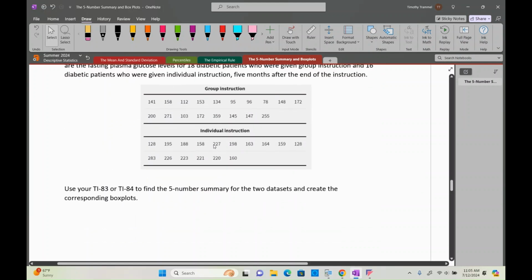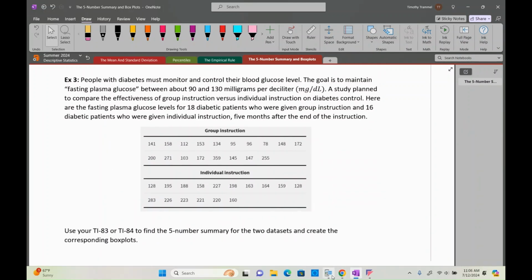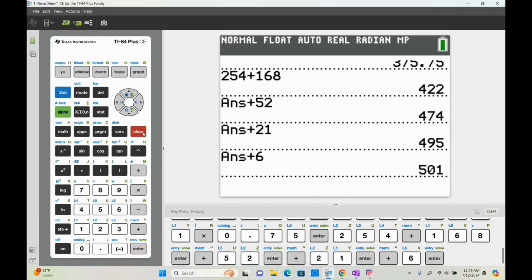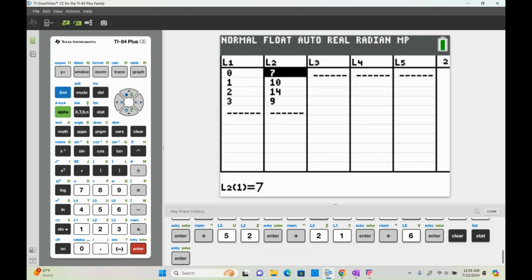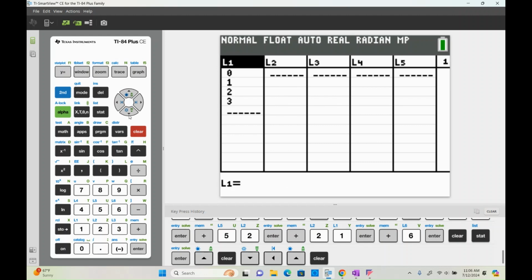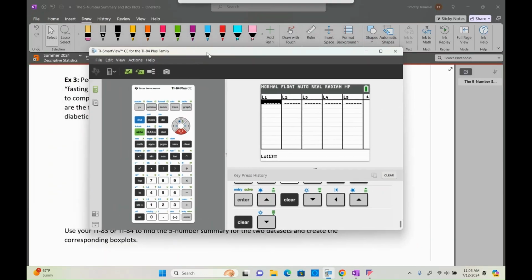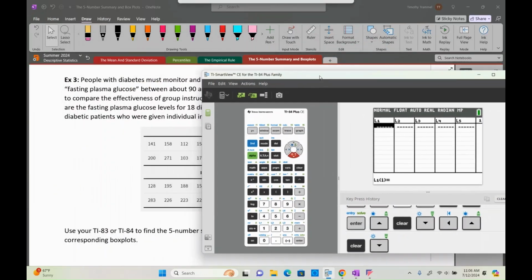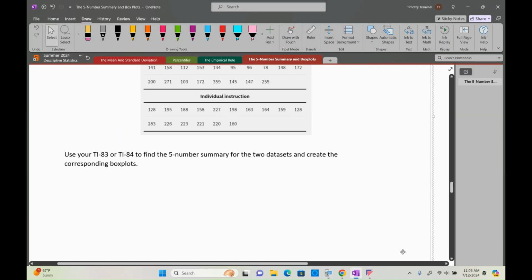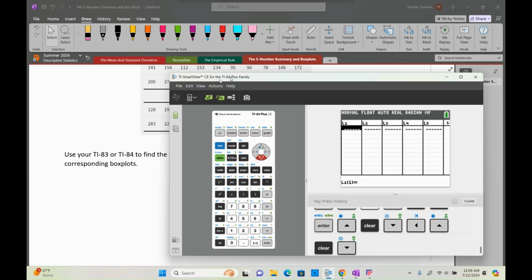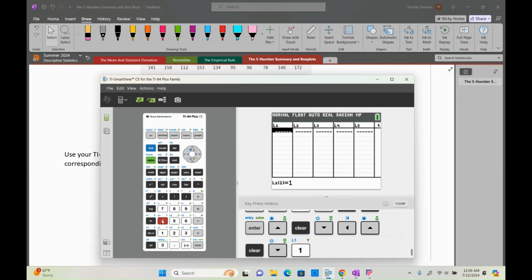Okay. So go ahead and get your calculator out, and we're going to want to hit stat, enter on edit, arrow up, and clear out any data you have in your lists here. And I'm going to arrow left and then back up and clear out this list, arrow back down. And then we want to very carefully type in this data. So let's go ahead and do that here.